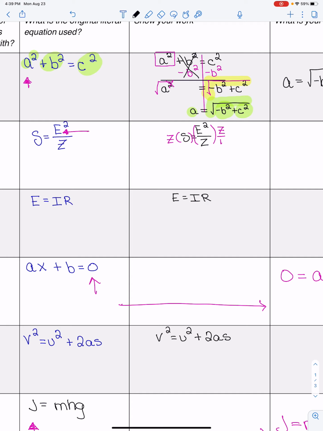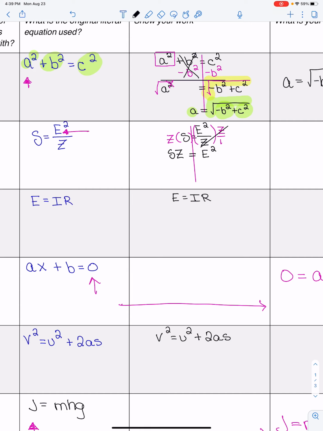All right, and if it also helps, which I said I was going to do, draw down our line showing that we have an equation on both sides. On the left side, we are left with s times z is equal to, and on the right side, the z and z cancel or reduce to 1. Sorry, they don't cancel out. They reduce to 1. And I'm left with e squared on the right side.